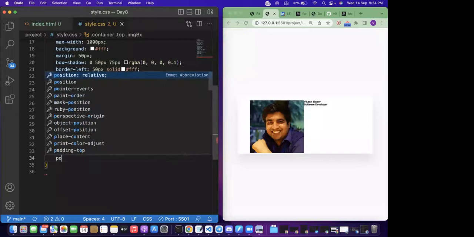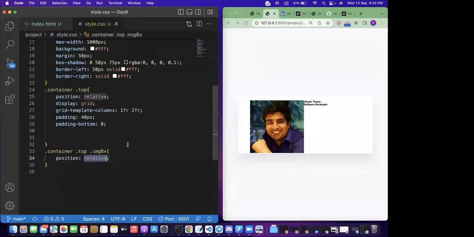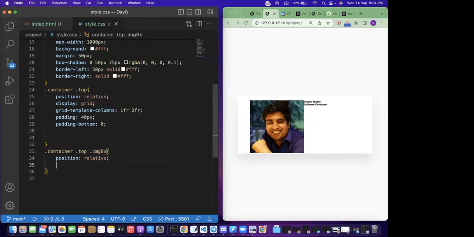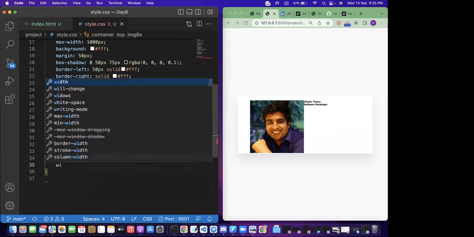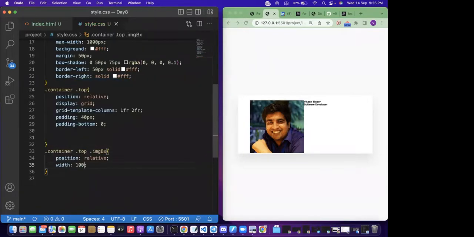I would give position relative in the image box, and then I'll give this image a width of 100%, maybe, I don't have to do anything else with it.